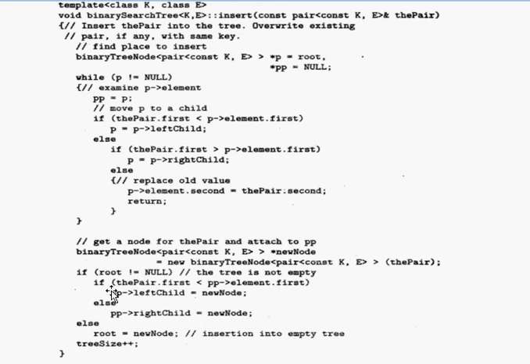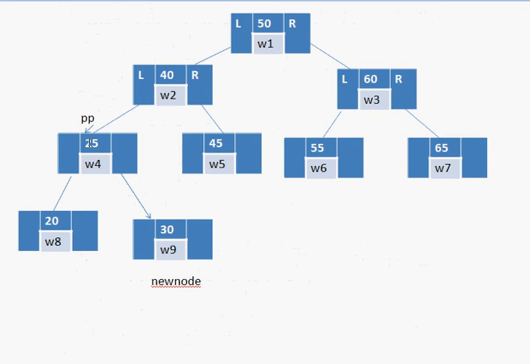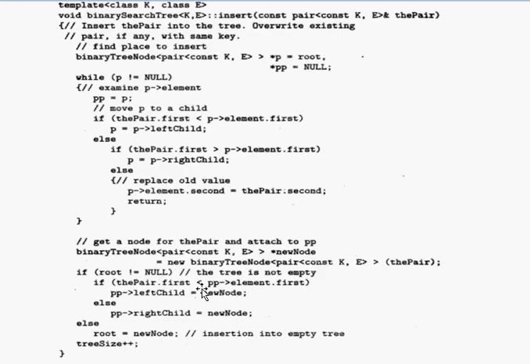So we check if the pair dot first is less than pp element dot first. So right now the pair dot first is 30 and pp element dot first, what is pp element dot first? That is 25. So 30 is not less than 25, right? It is greater, which means it's the right subtree where you need to go, it's not the left child tree, which means this condition is false.